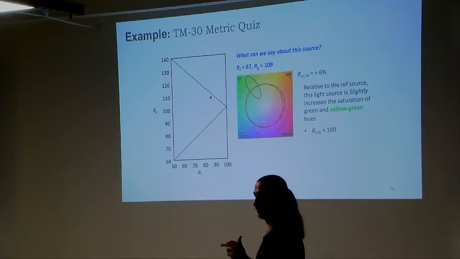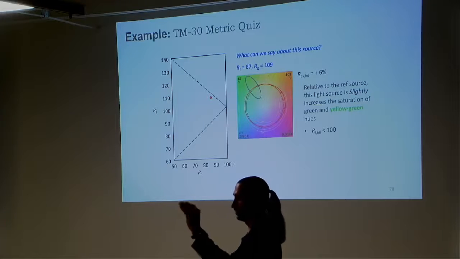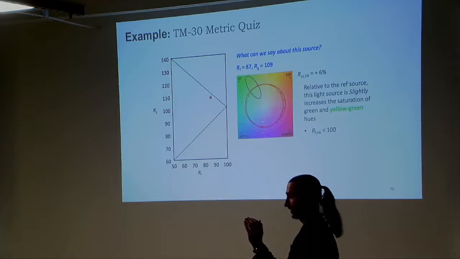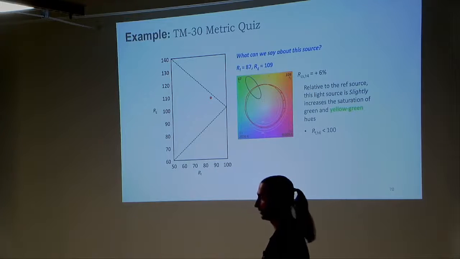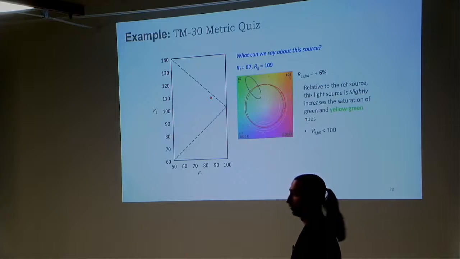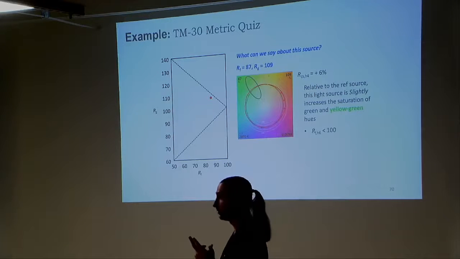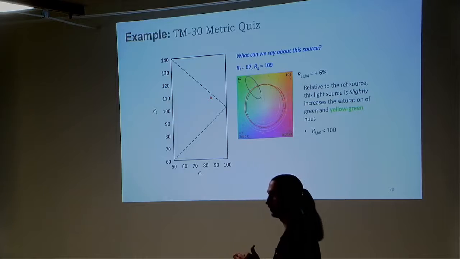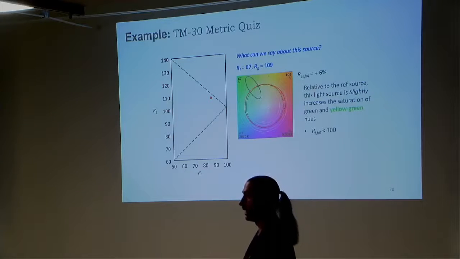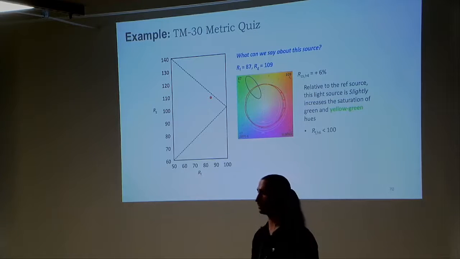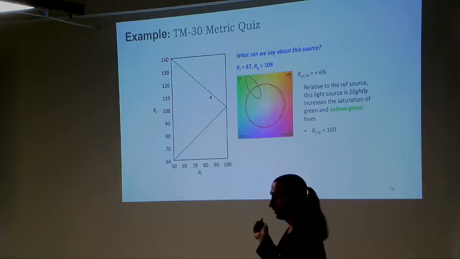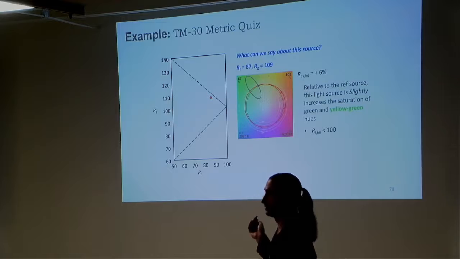It's actually a filtered type of halogen, filtered with a neodymium filter, which is famously known as the GE Reveal lamp, the original GE Reveal lamp, right? Which, as I understand it, was a very popular light source. Despite having a CRI of like 72, which in this monolithic color fidelity world would be a bad light source, people liked it because it increased the saturation of all of these colors and sold pretty well, as I understand. So we could see now why exactly that light source was good, because it did something that people like.